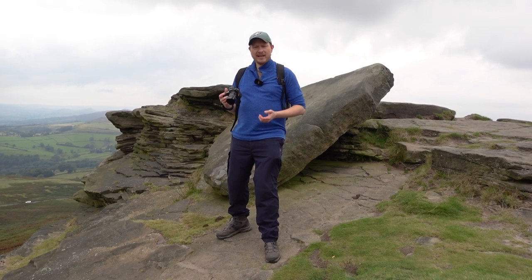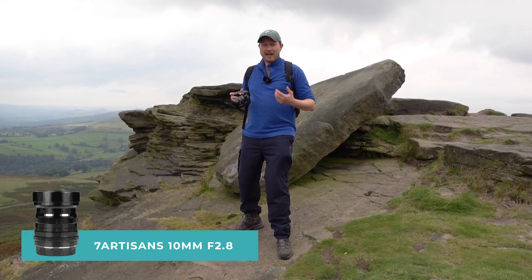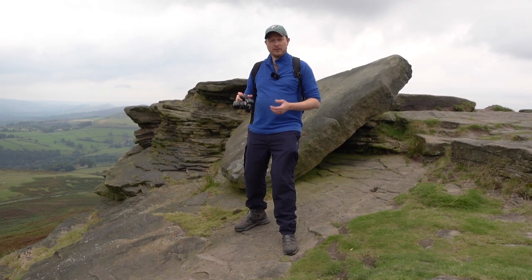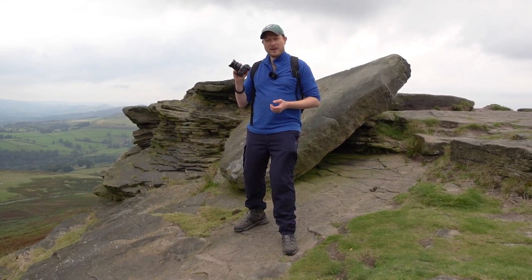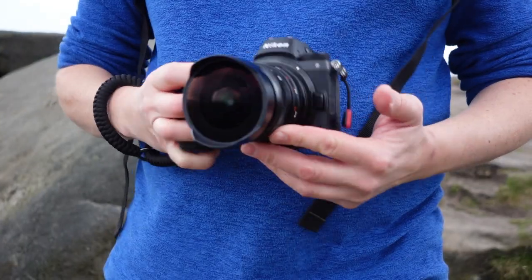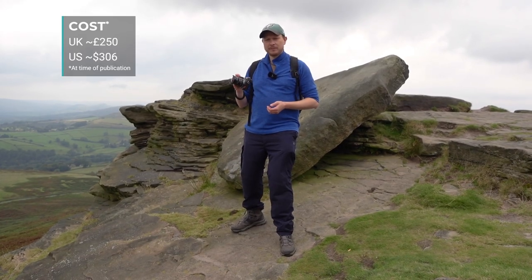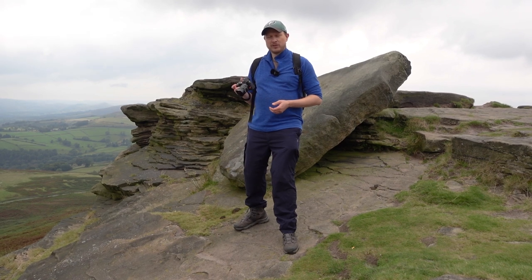So we're going ultra wide now with the 7Artisan's 10mm f2.8 fisheye lens. I don't personally think there are many good budget options that are wide angle for full frame Z cameras. So a fisheye like this is about the best option you can get, I think. Obviously it's fisheye, so it's very extreme, but you can get some decent landscape images with this, and it's only about £250. It's very heavy because it's all metal and it's manual focus only.